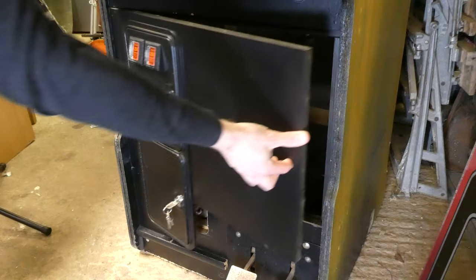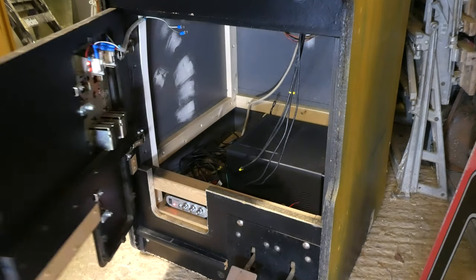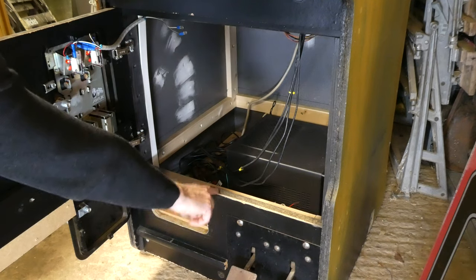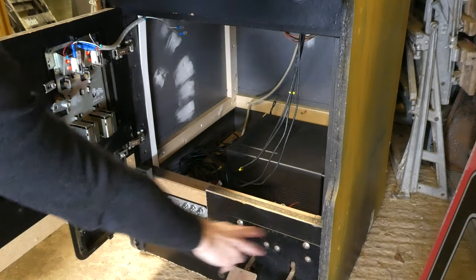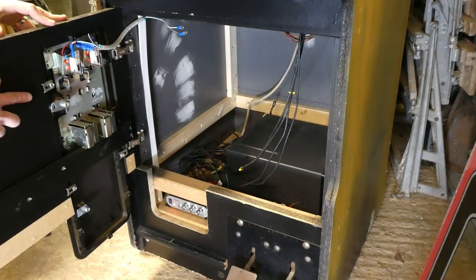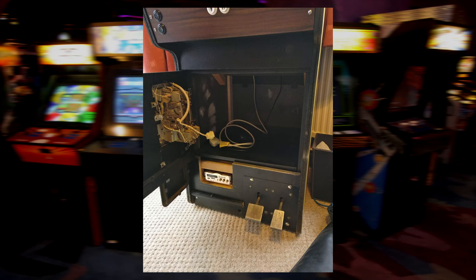Opening up the bottom half, you can see the strange way that I've cut this out, with the bottom of the coin door basically floating. There was a good reason behind this. I wanted to leave as much material in the bottom part as I could so the pedals had something solid to bolt onto. Now you can also see the back of the coin mechanism. This was originally much more complex and mechanical, but I removed all of that and fitted two micro switches with some bright red LEDs for the buttons.